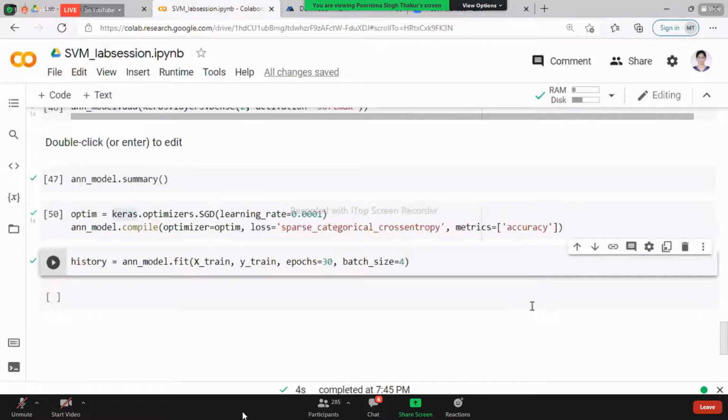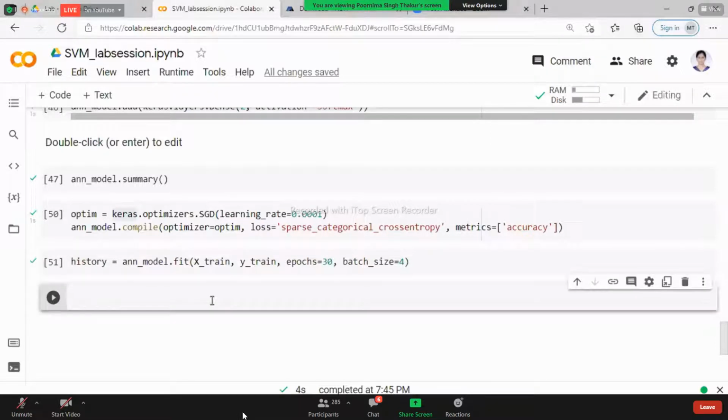Neha ma'am, kindly check. I think X is in capital, so maybe that is why you are getting the error. Next is the prediction part.